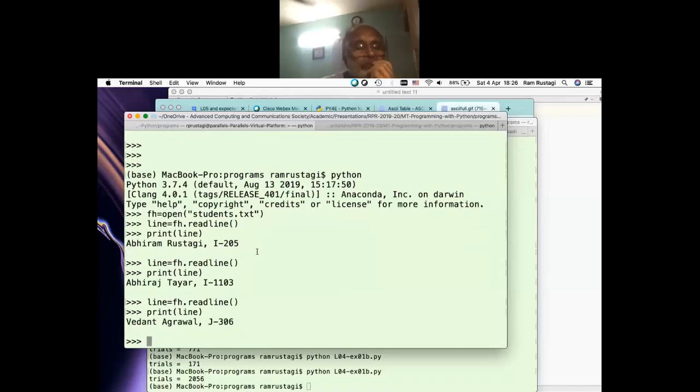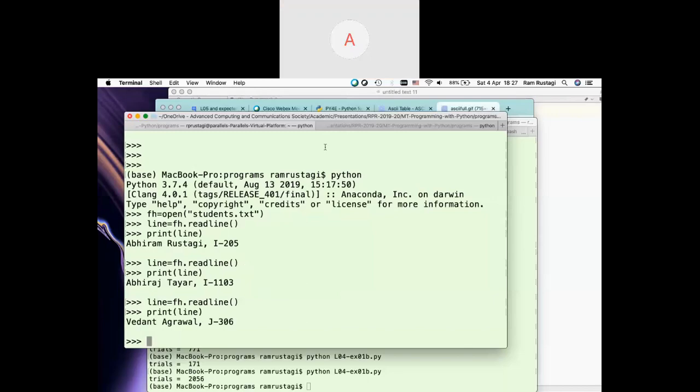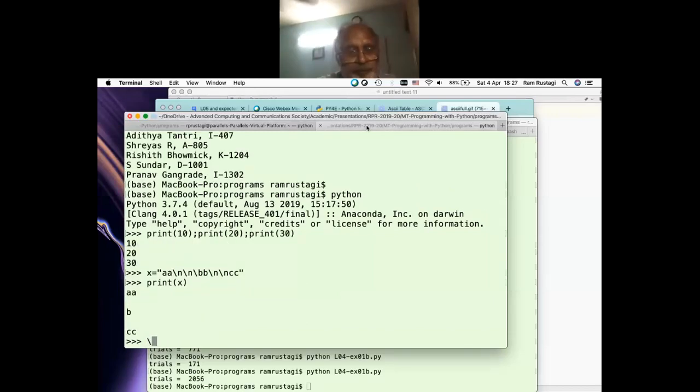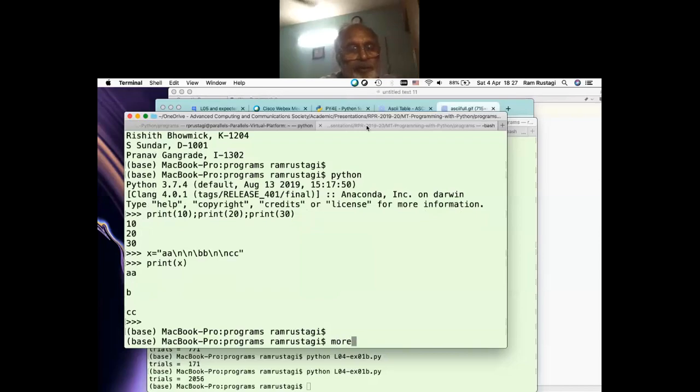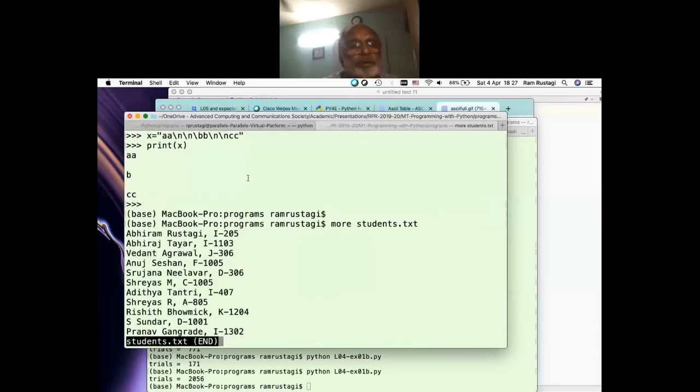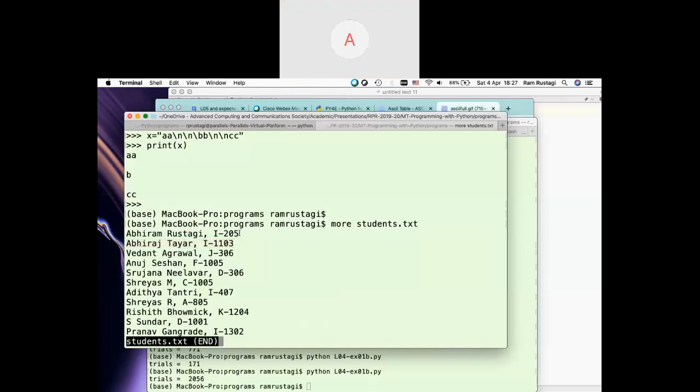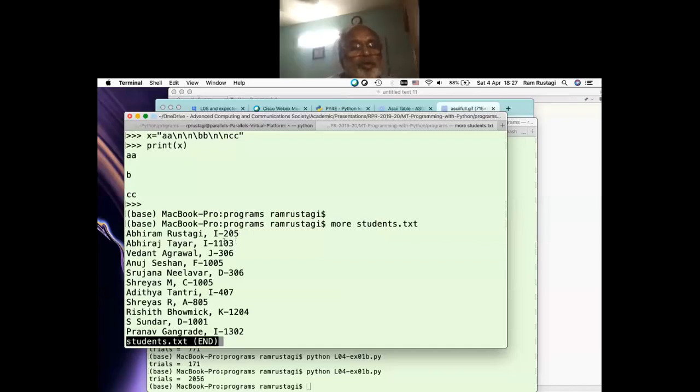Sir, I don't understand. How did you get the one line splits? See, look what is happening. You see that each of the lines is separated by a new line, because the things are coming after the new line. So there is one new line between each line, the character there. How does an editor or some system know that this has to go to the next line? There's always a new line at the end.